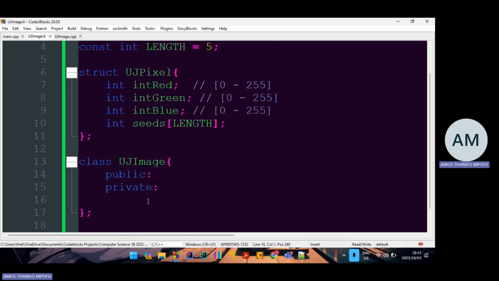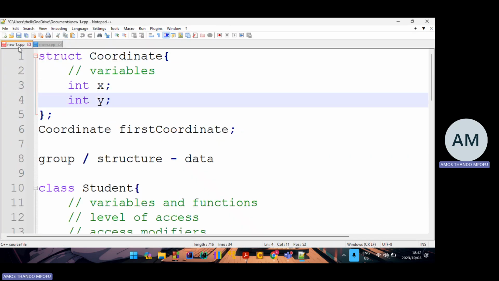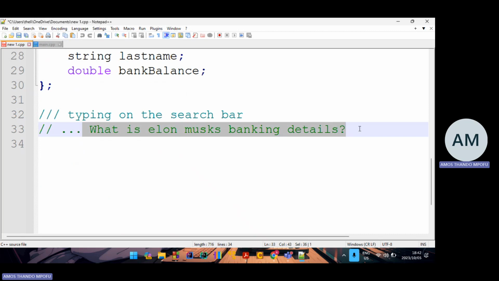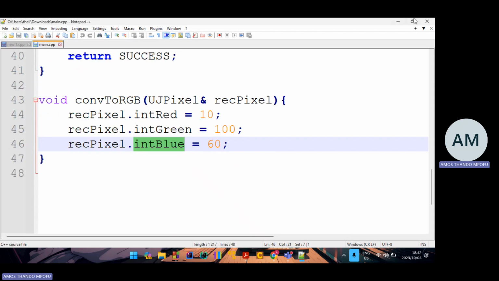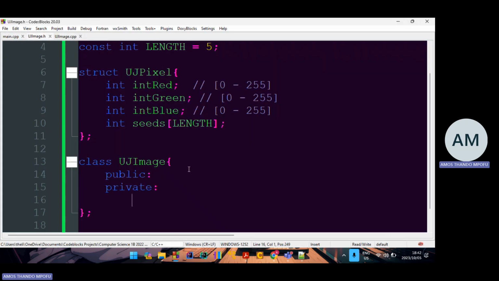If you remember when we talked about the importance of keeping things private and public, we don't want someone going to the internet and asking, can I have Elon Musk's banking details? Some information should be kept private and some information should be public. So I need these two access modifiers that state the level of access the user has. For example, your intestines are not public, and they are not public for a reason. Just something to think about.